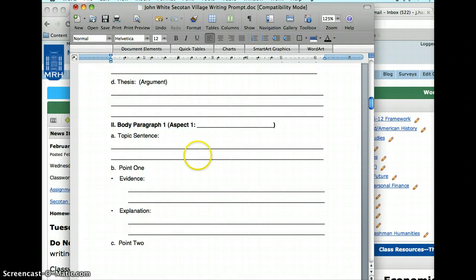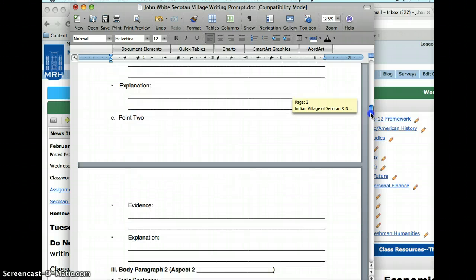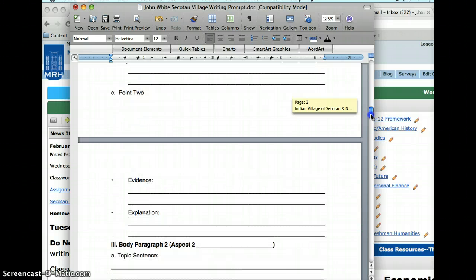So look at your brainstorming one. What was the first aspect you did? Do your topic sentence to introduce that area of life and maybe why it was important. And then point one is just the very first piece of evidence that you see in the painting. So looking at, if we did adaptations here, my first piece of evidence is that the Native Americans had to hunt to adapt to their environment. And then here, I will explain how they would do that and how we can tell about their environment. Point two might be a completely different way they adapted to their environment. Maybe it's protection, maybe it's farming.